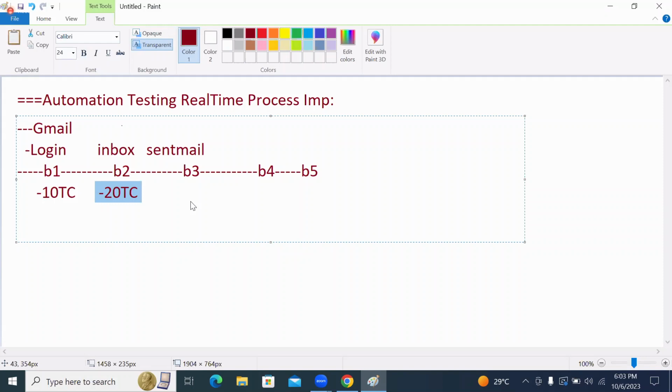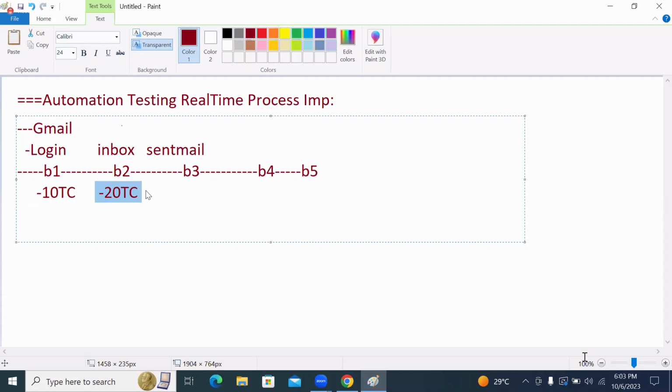Finally, at last, all 20 test cases have been passed.